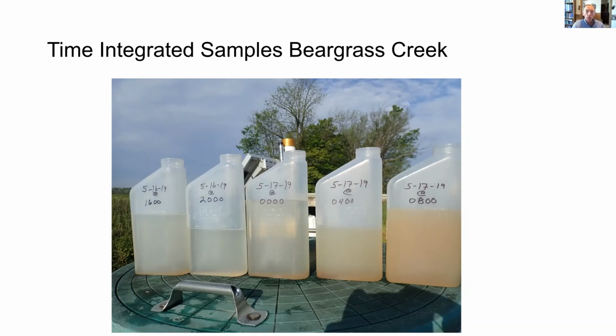But you could see how the data could be really skewed if you would pick this day to go out and collect that bottle of water. And then later, maybe you pick this day, and you could see how quickly the water quality can change. And just by looking at the concentration of the sediment that's in those bottles. And I can tell you that as sediment increases in the water, so does phosphorus. And phosphorus, of course, is one of the major contributors to a lot of the algal blooms that we see in the glacial lakes, western basin of Lake Erie as well.